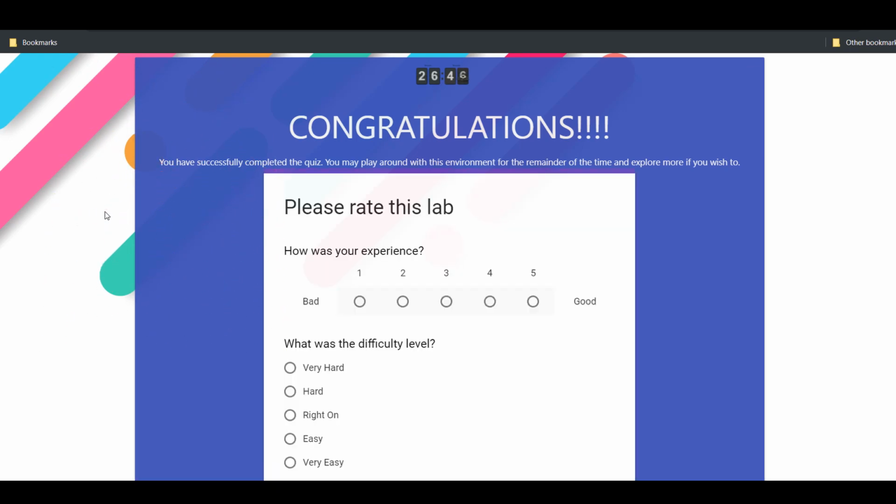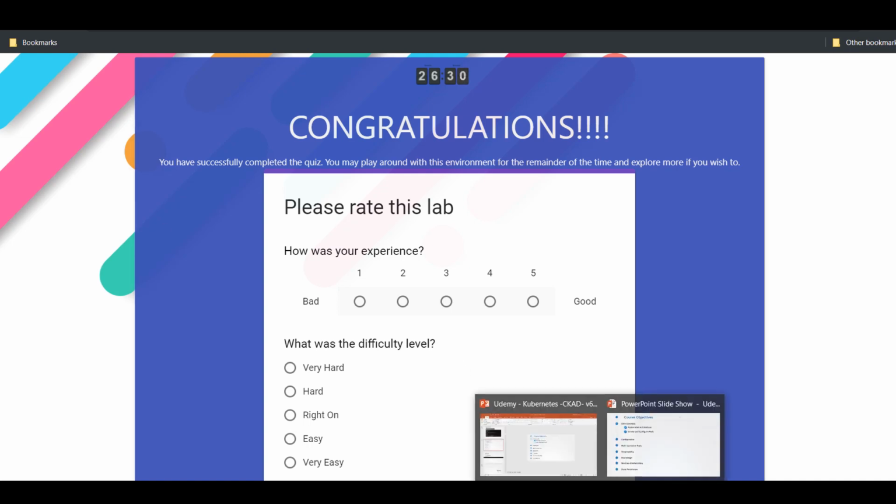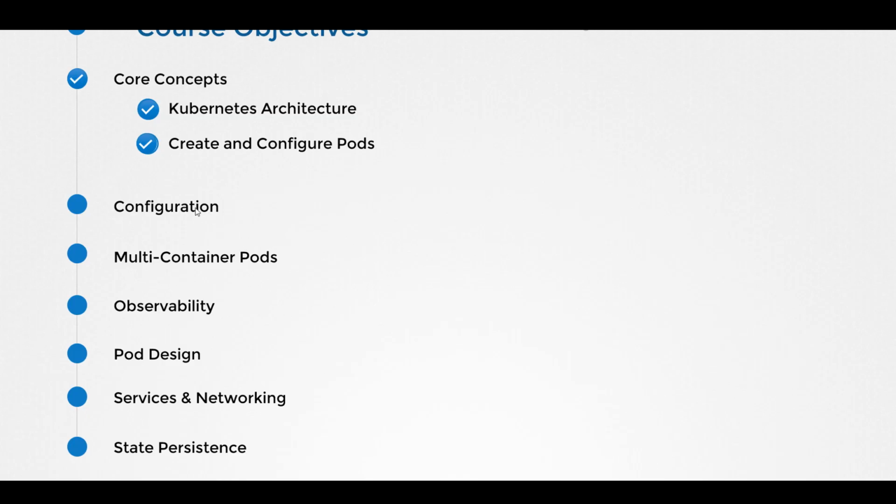That's a really easy lab, but we're also working on building advanced labs. Going forward in the upcoming exercises, the difficulty should go up a little bit. We have a lot of labs coming up for configuration, multi-container pods, observability, pod design, services and networking, and state persistence.